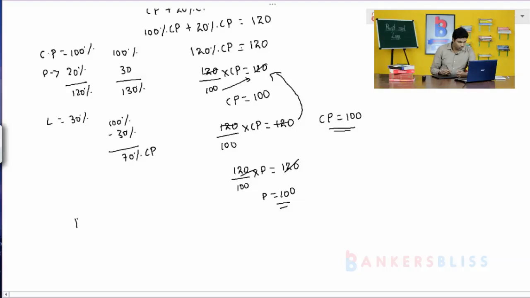So now the concept is called discounts. On what amount are they going to give you the discount? Are they going to give the discount on selling price? No. What do you mean by selling price? Selling price means the price at which we sell. If they give the discount on selling price, that is not a selling price.